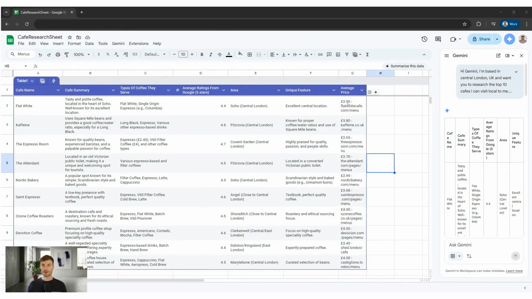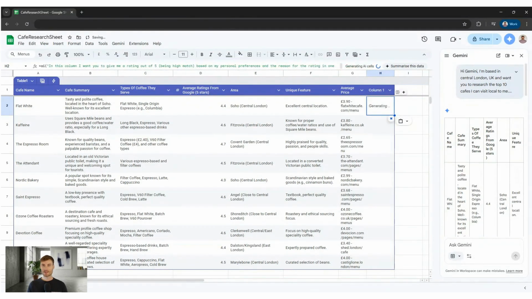And now we can see in this column, we've got the average price and a link to the menu so that we can view the menu before we go and visit there. Another thing though, when you go to a cafe, there's a sense of belonging that I like to get from a cafe, and that's being a part of a community or a certain demographic that you feel that you align to. So I'm going to ask AI to have a look into it based on my personal preferences.